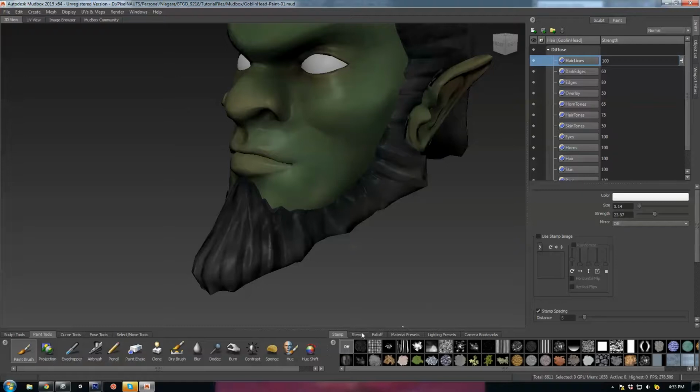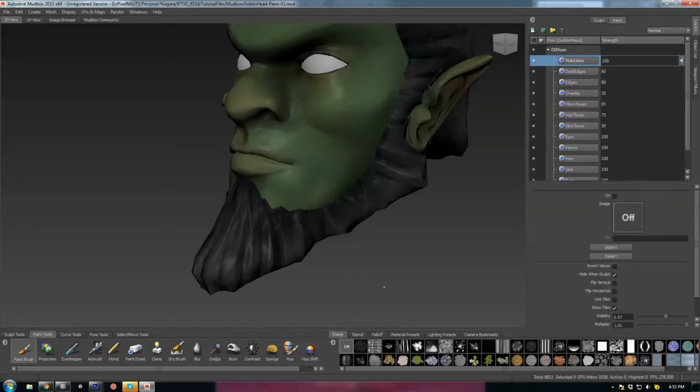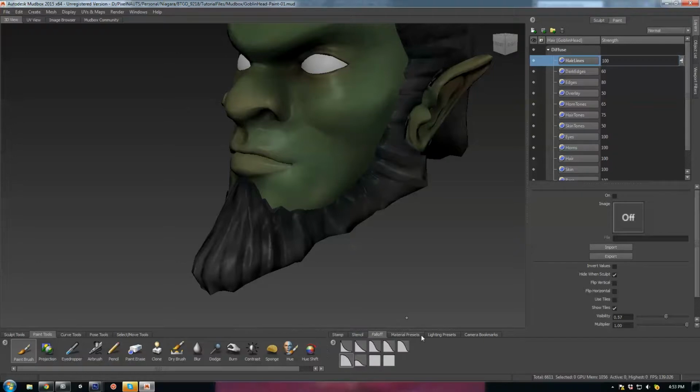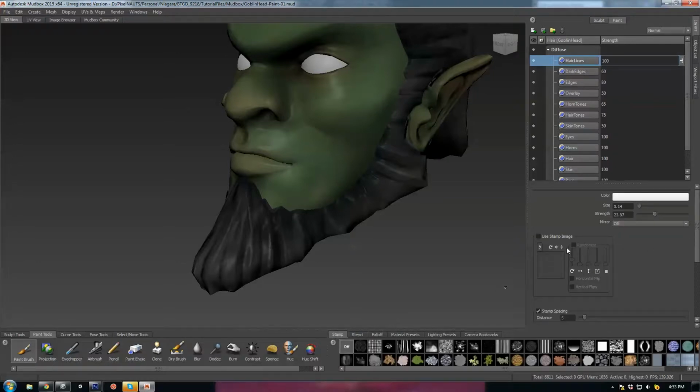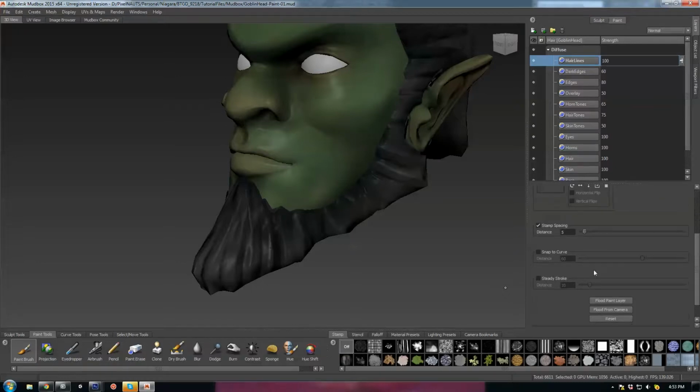Make sure I'm not using a stencil. It does look like I'm using some sort of pattern or something. It's really weird. What do we got here?